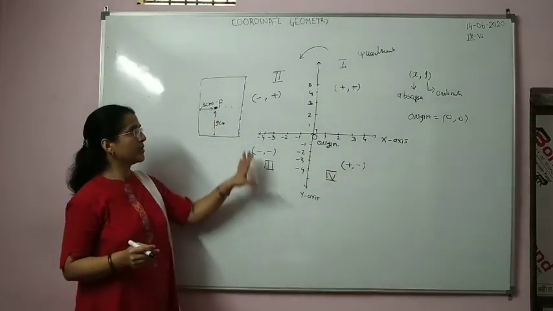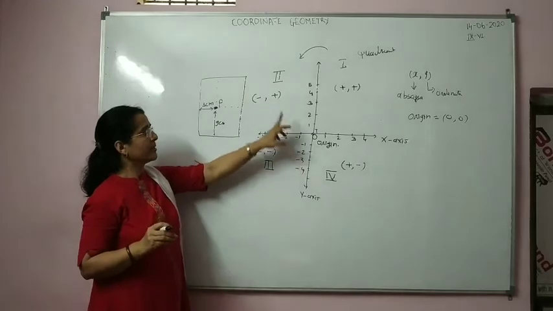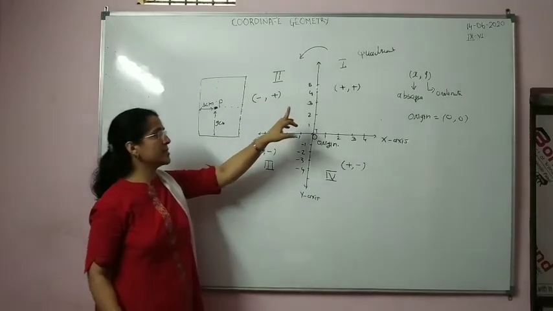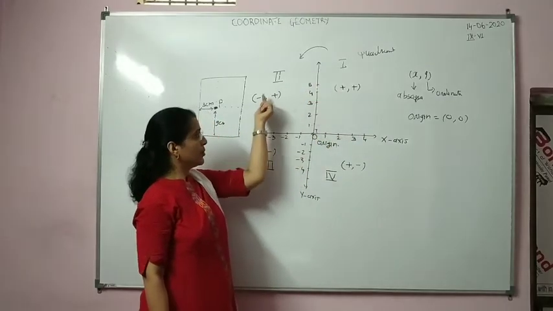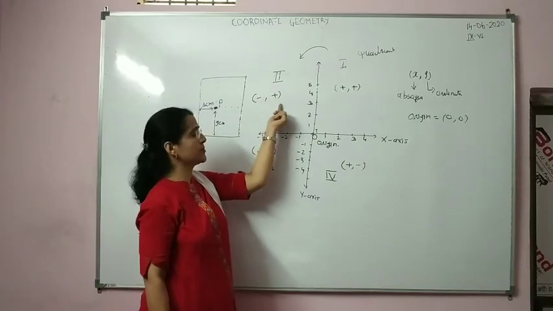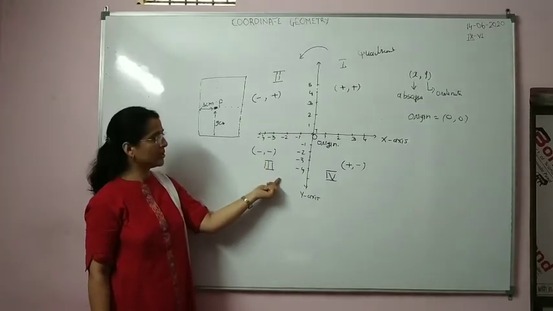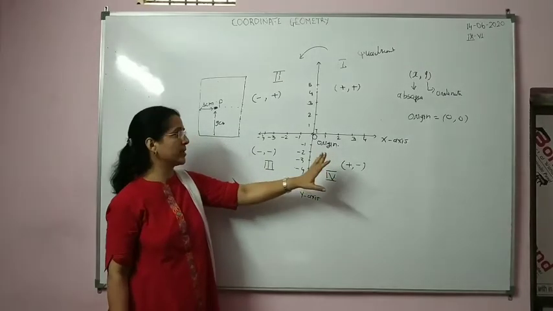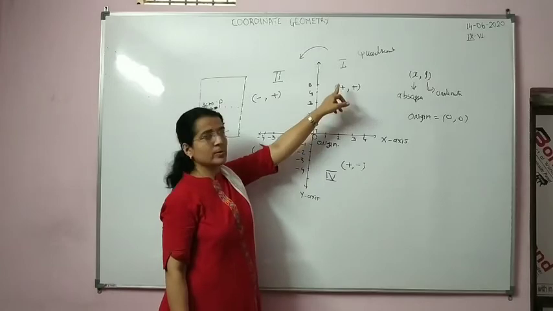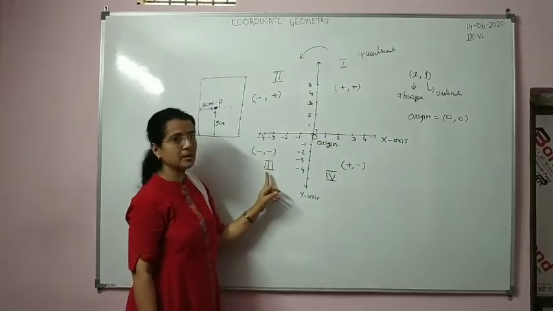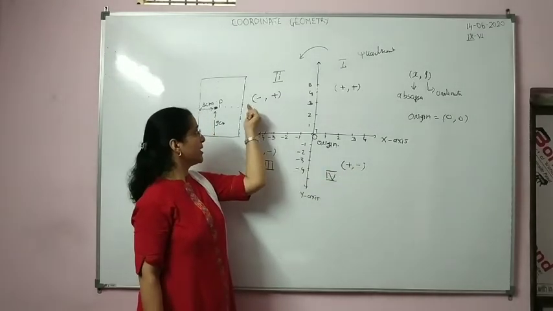So in this way, while plotting a point, first we see in which quadrant it lies, by looking at the signs. If both numbers are positive, the point lies in the first quadrant. If the first coordinate is negative and the second is positive, the point lies in the second quadrant. If both are negative, it is in the third quadrant, and positive-negative is in the fourth quadrant. Now we don't have any confusion about plus plus and minus minus: plus plus always lies in the first quadrant and minus minus always lies in the third quadrant. Where you get confused is negative positive and positive negative. So negative positive, what does it mean?